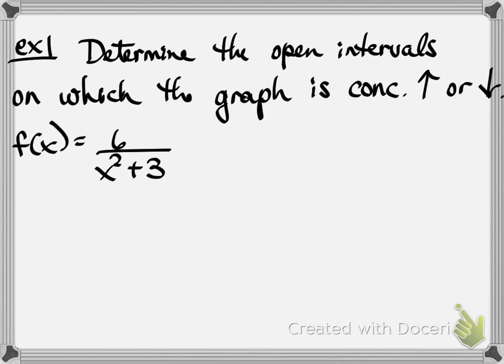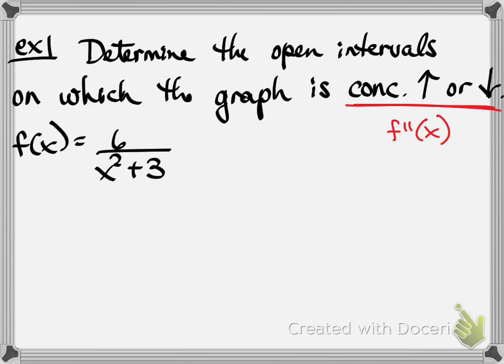So when we are talking about concavity, we have to keep glued in our minds that concavity goes with the second derivative. So the function gives us absolute extrema. The first derivative gives us increasing and decreasing, where we can find a relative min and a relative max. The second derivative gives us concave up and concave down, where we can find points of inflection.